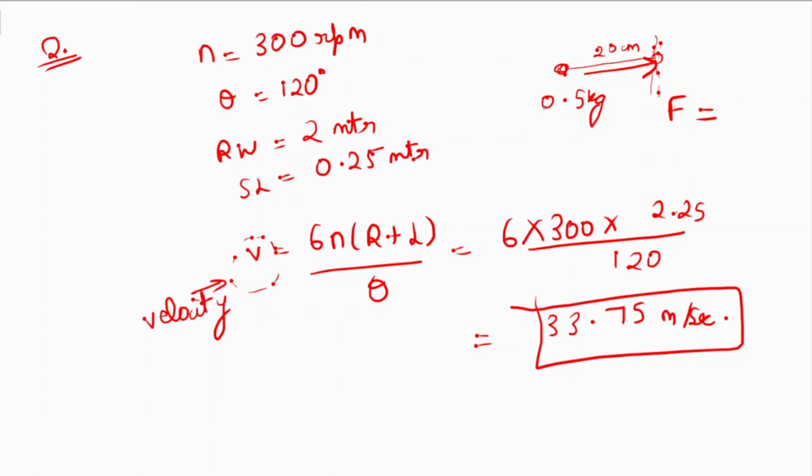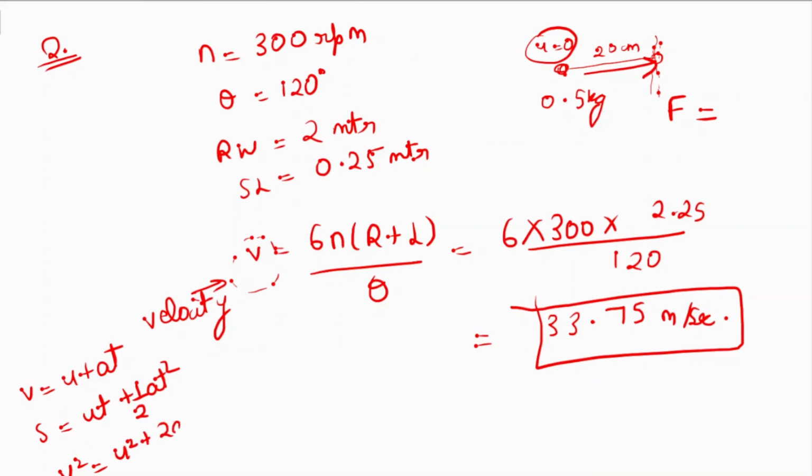This is the final velocity with which the shuttle strikes, and the initial velocity would be zero because the shuttle starts from rest. Then the shuttle gains some velocity, and after it gains the velocity, it strikes with a certain amount of force. Then finally the weft is inserted in this way. So we have to come back to class 10th physics, where u is the initial velocity and v is the final velocity. We have learned three equations of motion: v equals u plus at, s equals ut plus half at square, and v square equals u square plus 2as. Here v and u are given, so we will use the third equation of motion.